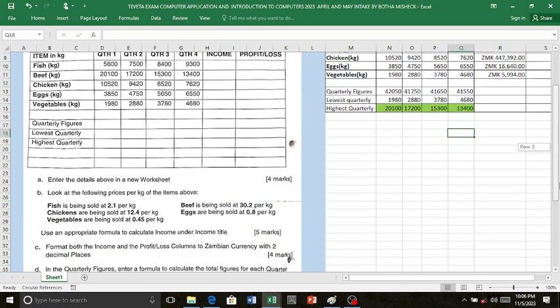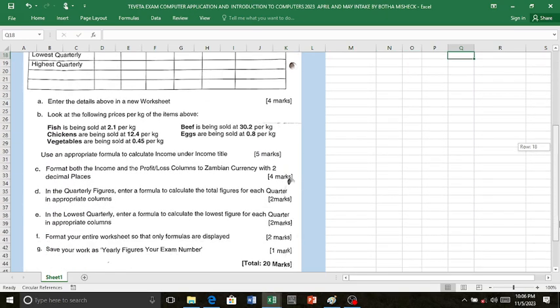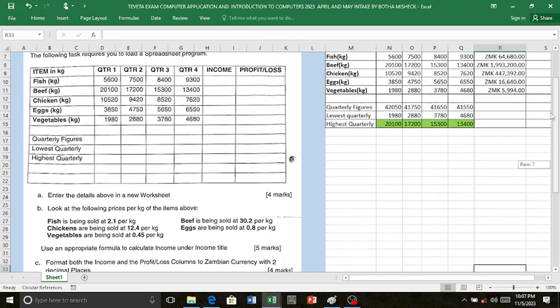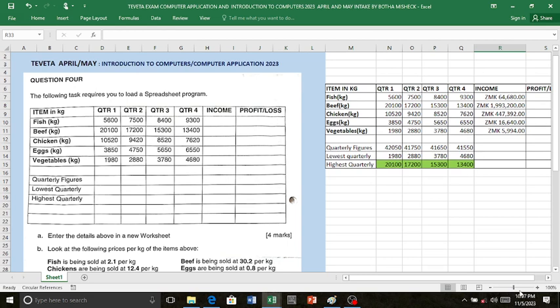Okay, so we are just remaining with the last question here. That's question F. Format your entire worksheet so that only formulas are displayed. So what we want to format is this worksheet so that we can only see formulas, right?